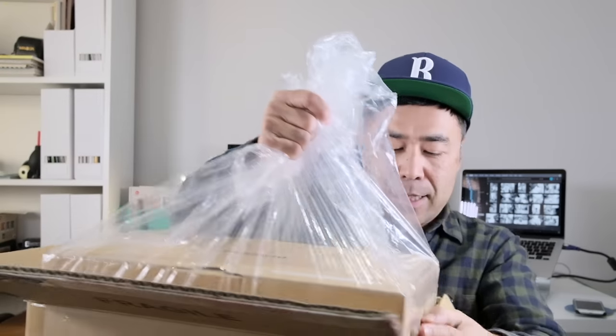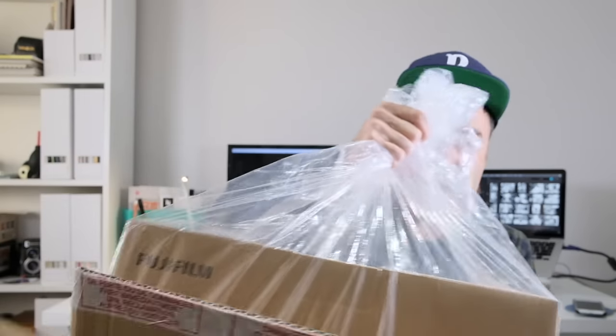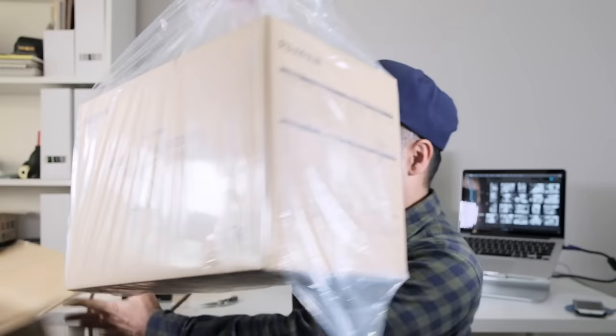it's a pretty darn plain box. It's not fancy, but maybe it's plain on purpose because you don't want it to look flashy, like, look at me, this is a really expensive lens in here. So there's a box within a box. That's kind of cool. This outer box is just the general box. And then you have a plastic bag, maybe to control humidity and things of that nature. And you remove the plastic bag.